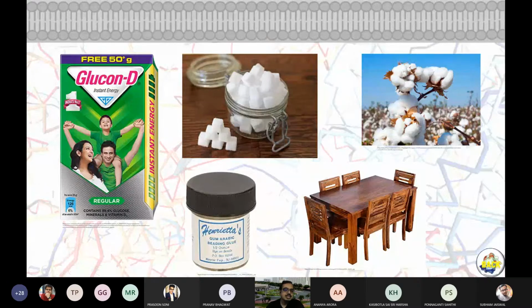So in the regular central dogma, central principle of living system, did you see any carbohydrate operating? No, we did not see any carbohydrate operating. But for life, for a living cell to function, it needs carbohydrate to be present. Okay, so that is why carbohydrates are very essential. When you are feeling a bit low, you can always take a bit of Glucon-D and you will always get recharged, because that gives maximum energy to your brain.